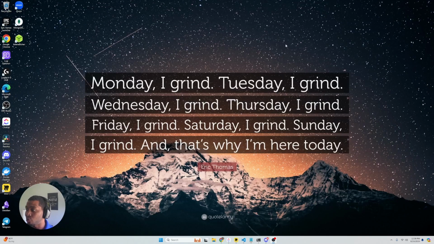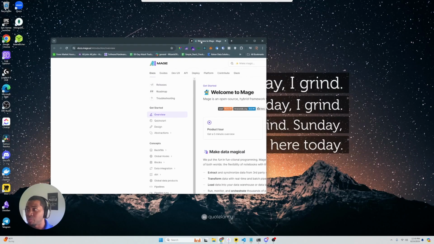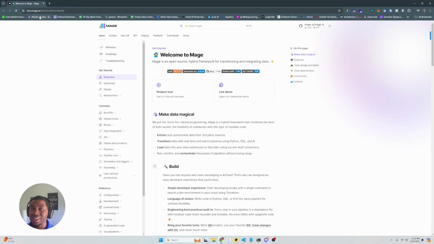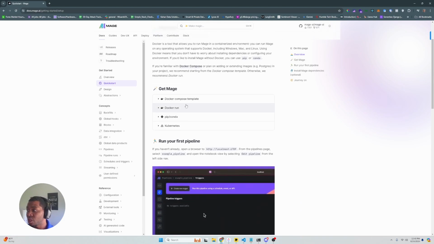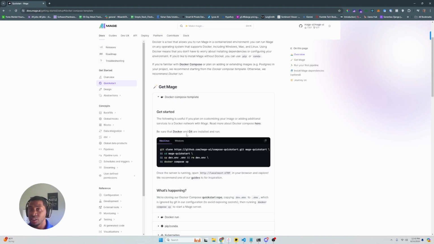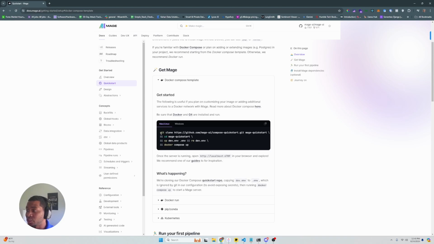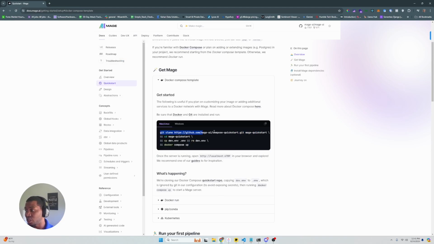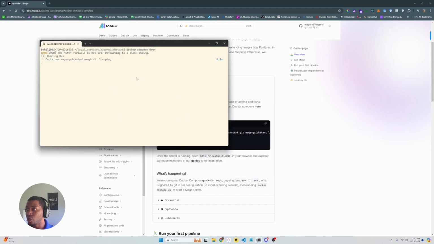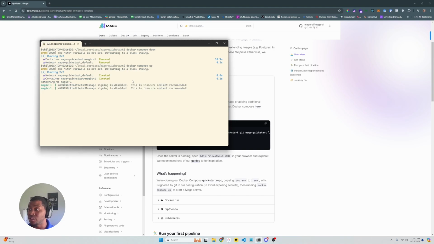I'm going to show you how to get started with Mage. And first, navigate to the Mage website. So we want to go to docs.mage.ai, and we're going to go ahead on the left-hand menu, click Quick Start. And we see here we have Get Mage, and this is going to be for a local deployment. So what we're going to do is we're going to clone the repository. And for you would just go ahead and run this git clone, and then you cd into this directory. The one that I see here is mage-quickstart, and then you would want to run docker compose up. And then it's going to go ahead and create your local Mage installation.